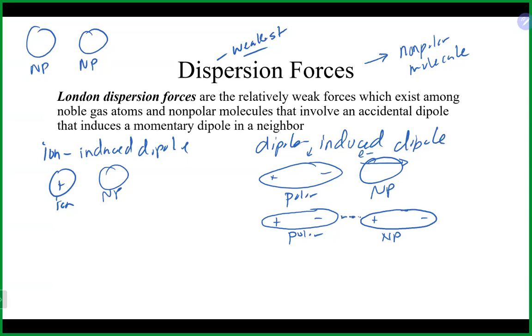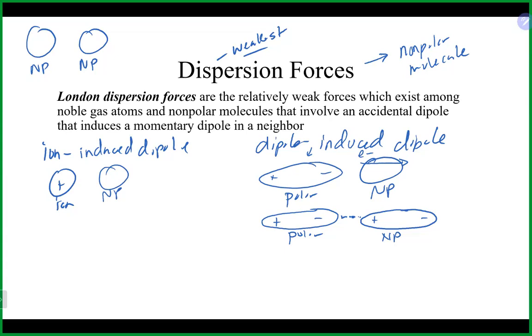This is why, for example, when we mix something that's polar and nonpolar, it kind of works a little bit for a short period of time, but over a long period of time, it's not able to maintain those interactions. If you take something like oil and vinegar salad dressing, again, you can mix it for a short period of time, but as you leave it sit there, everybody separates out from each other.